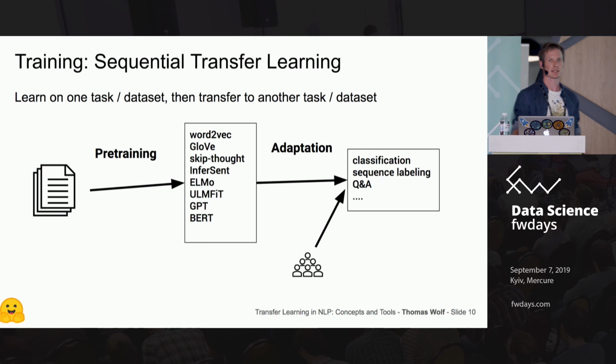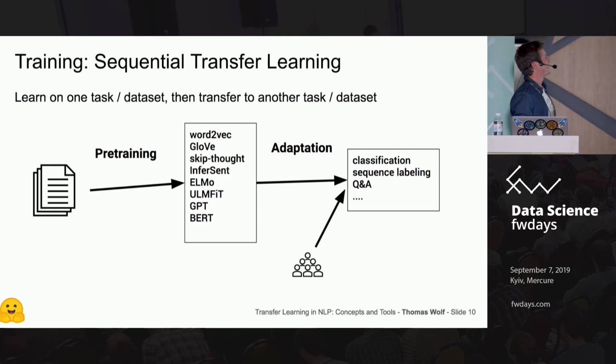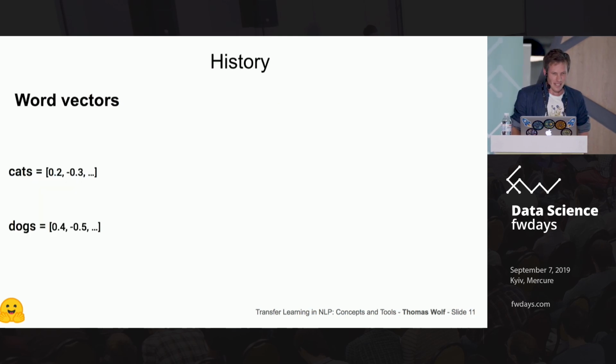So this is quite old. Word2Vec, GloVe, this is 2013. We're all in a deep learning world, so this is like 6 years old. But this was the first time we saw really gains from splitting this process, combining two tasks together, not only focusing on your target task, but also using other tasks. And this all started with word vectors, right? So this is Word2Vec, GloVe.